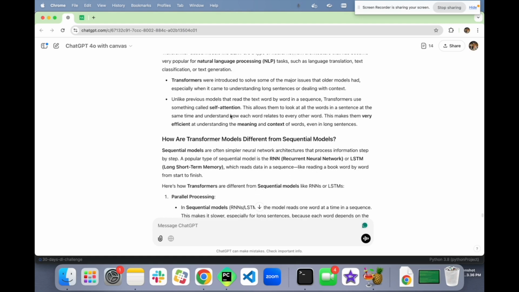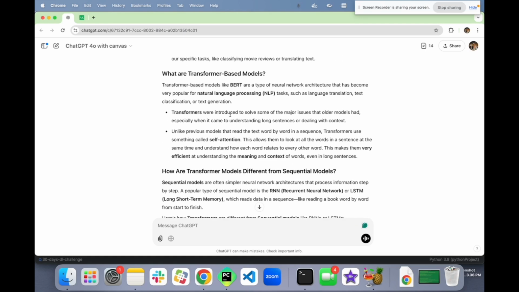So what are transformer based models? Transformer based models like BERT are a type of neural network architecture that has become very popular for natural language processing tasks such as language translation, text classification, and text generation.